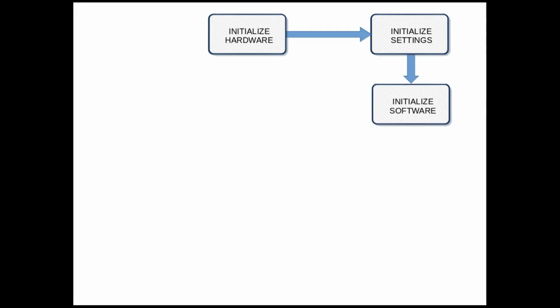So first of all, I initialise the hardware of the PIC microcontroller. Once that's out of the way, you don't have to worry about initialising the hardware again. And then initialise the settings, and the settings are the level and the sound on-off settings. If this is done first, then we want to retain these settings, so do it early and then we don't have to go over that code again. And then initialize the software, so other settings in the software which we want to reinitialize for each game start.